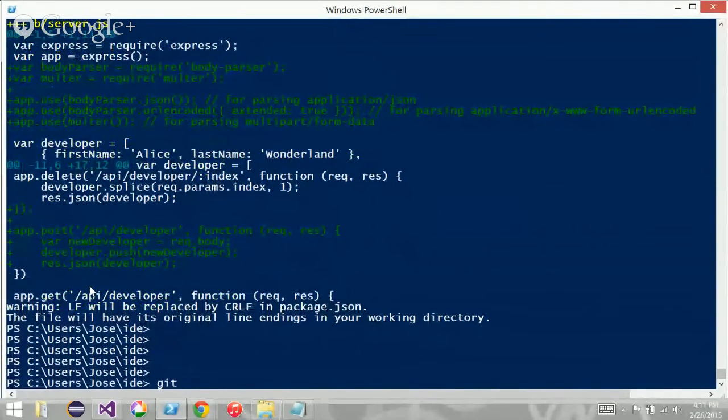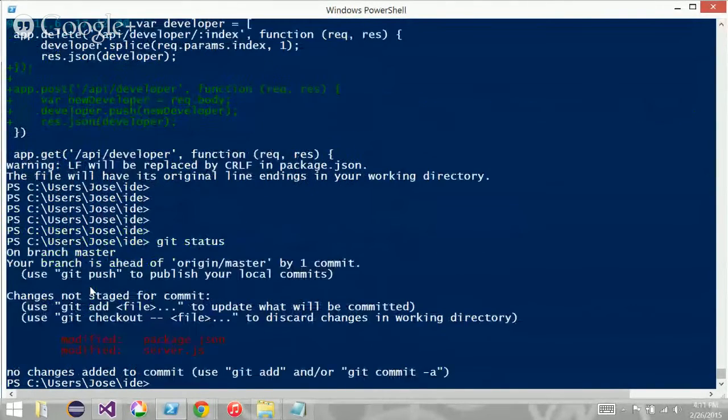So let's commit that. Git status. Any new files? No new files. Notice that those two new packages, even though those are new files, are being ignored, so we're not going to push them to the server. The server will install its own versions. It's the same versions because it's going to look at the package.json and install the same versions that we have. There's no need for us to actually push the libraries. All right, so we're going to do git commit.